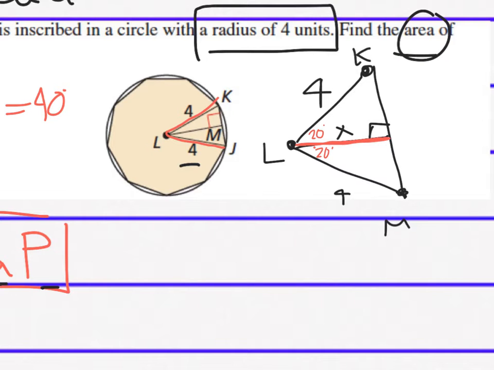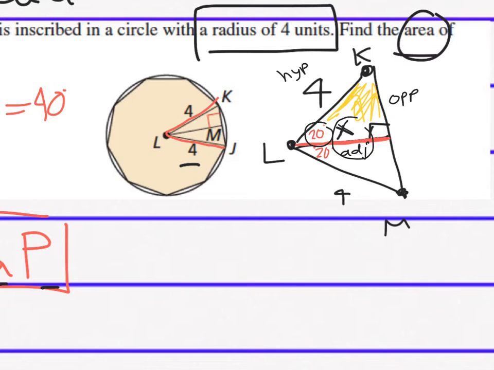Now if I focus on either triangle, maybe just the top part, it's a right triangle and I'm trying to find X right here. I can't use my Pythagorean theorem yet because I only know one side. It's not a 30, 60, 90. So I need to think back to sine, cosine, tangent, my SOHCAHTOA. I have 20 degrees right here for my angle. X right here is the adjacent side. This is the opposite side. And 4 is my hypotenuse.